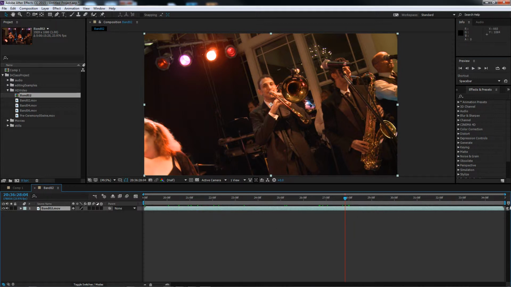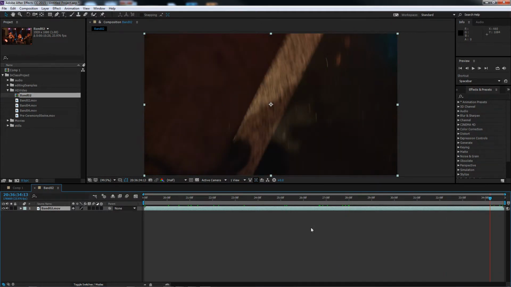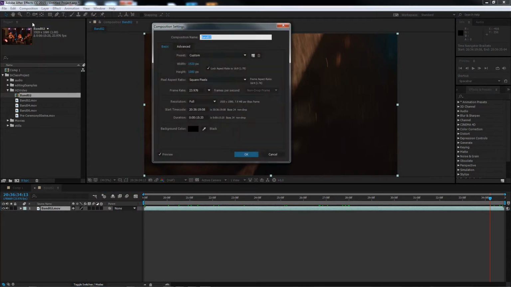Now, one thing that's different about After Effects from Premiere is that you can't just add clips after this, right? You can see my time marker really can't go beyond that. I cannot zoom out, I'm already all zoomed out on the timeline. There is a finite length to this. You have to purposely go into the settings for the composition and make it longer. So I go Composition, Composition Settings.